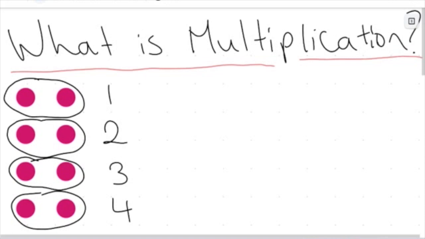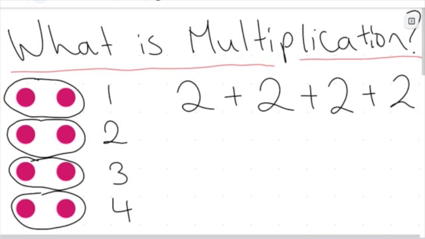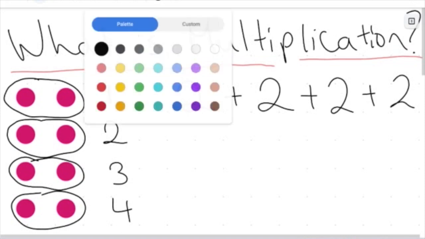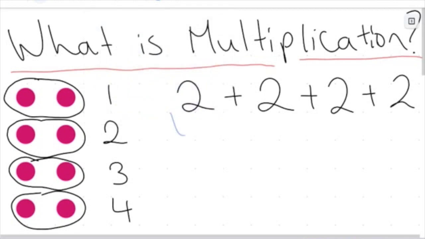So multiplication has to do with this idea of grouping numbers and what happens when we add these. So you can think here as, now that I've grouped these, I have 4 groups of 2. So if I wanted to add these together, I would go, well, my first group of 2 plus the other group of 2 plus the third group of 2 plus the fourth group of 2. And in total, how many groups of 2 do I have? Well, I have 1, 2, 3, 4 groups of 2. This is where multiplication comes in.